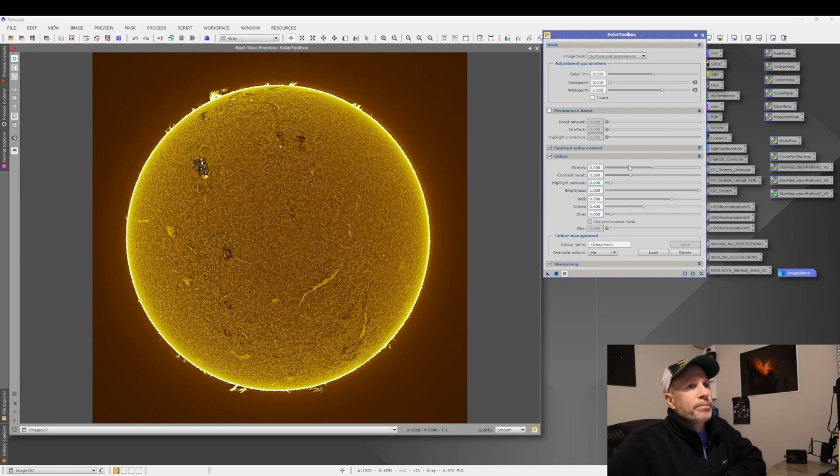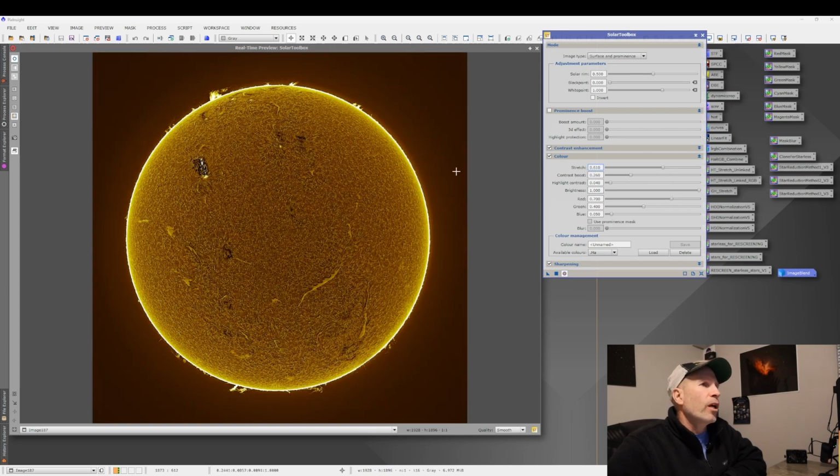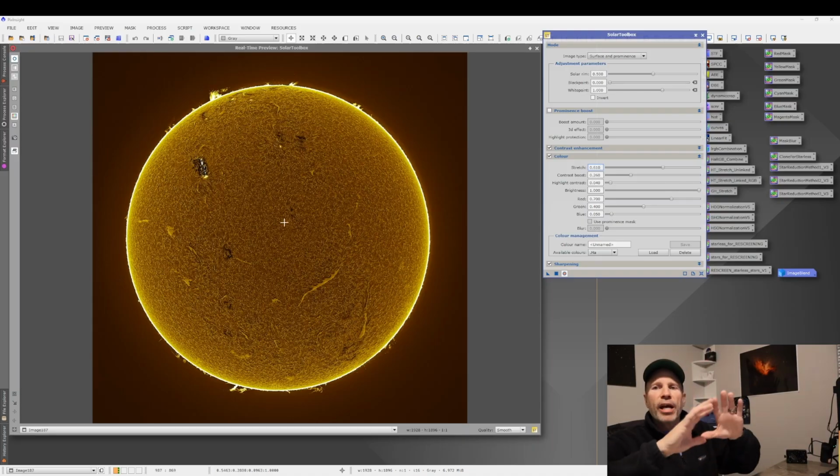At this point, you need to look at your background. Are you happy with the background or are you not? Because what you can do is you can make the image darker. Just do little steps. But just beware, when you make the image darker, it's going to make your prominences pop out more. But it's going to put a darker cast shadow on your image.